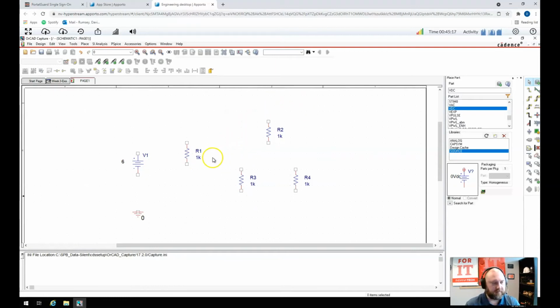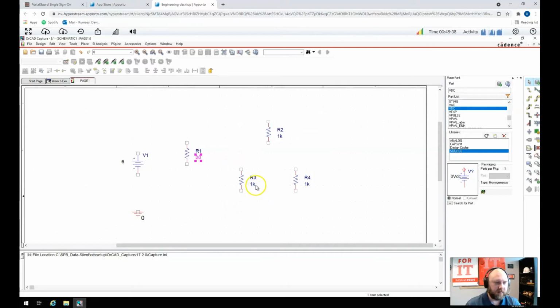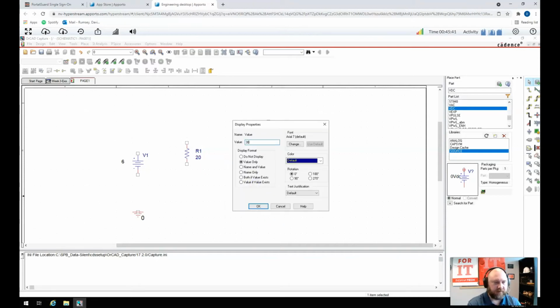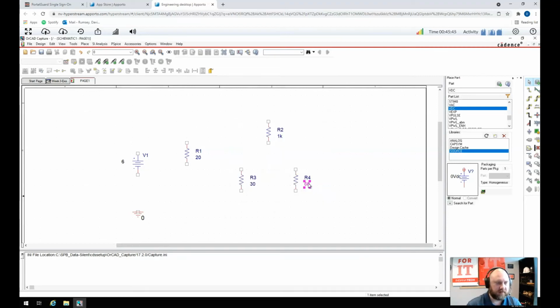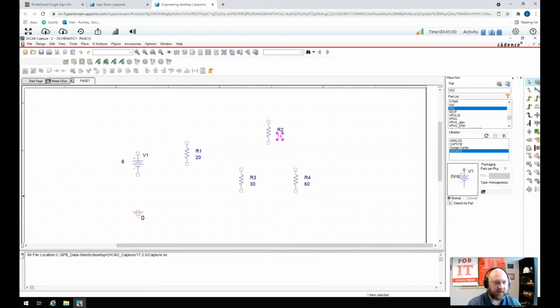Okay, now we're going to change all these capacitances, not capacitances, resistances. And now the resistances in the first example, they're kind of low. They're not necessarily a really realistic value set of resistors, but that's okay. We're just, again, using this to do our first simulation. So I'm going to change this to a 20, to a 30. And to change it, I'm just double clicking on this, 60, and then 10.